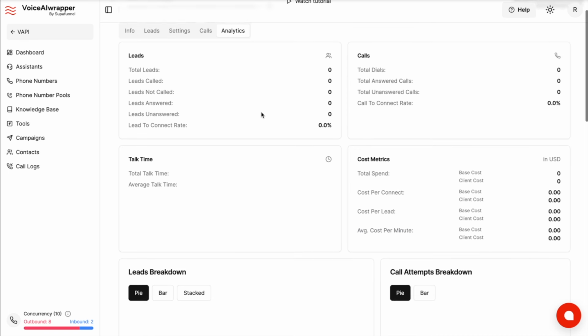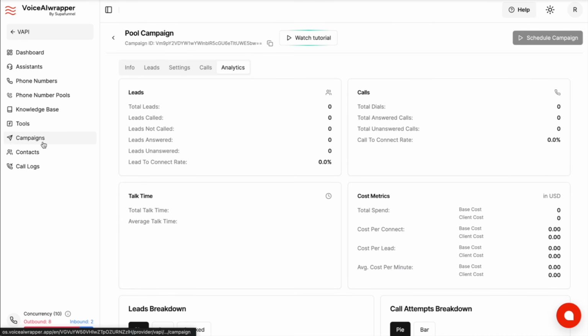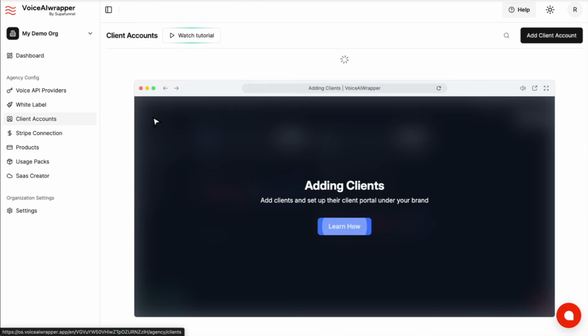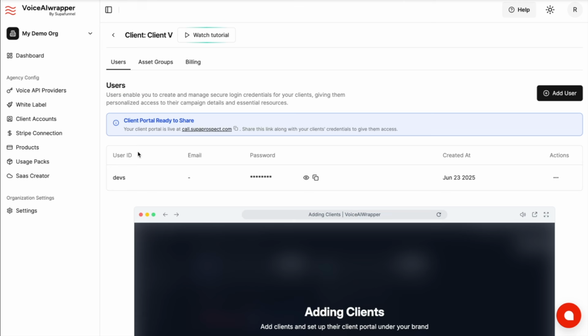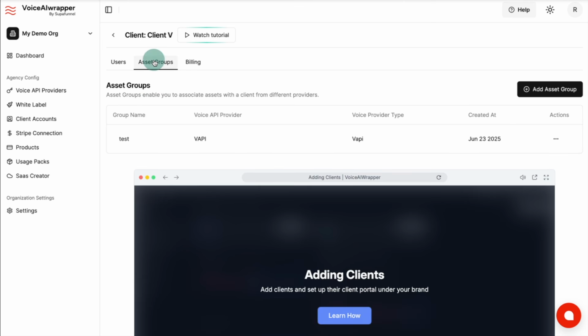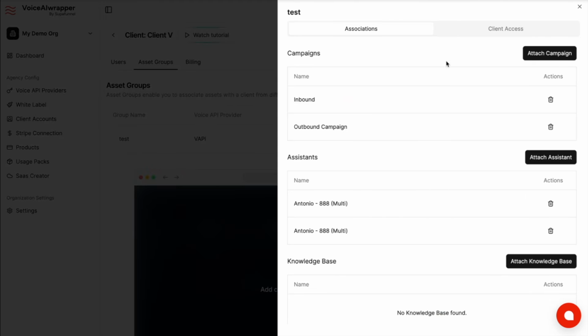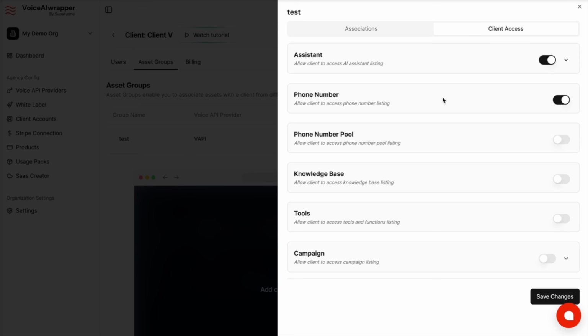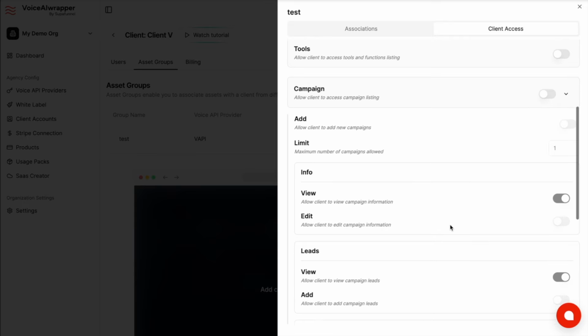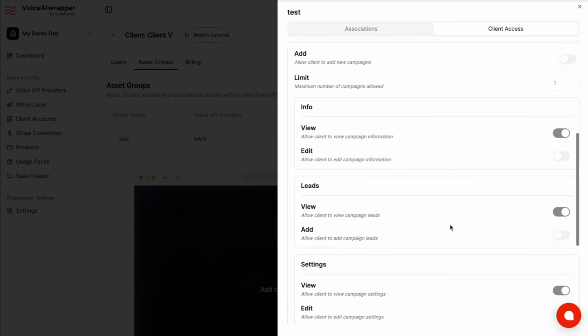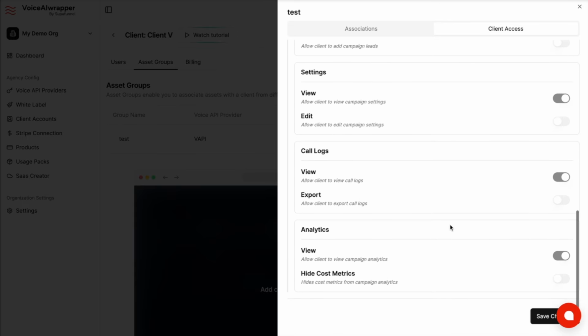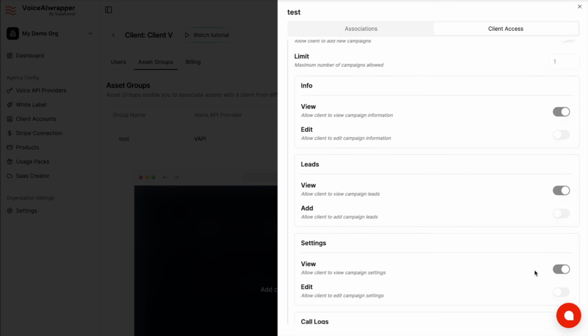And when you are assigning this campaign to a client, there's a way where you can decide what you want to show and what you want to restrict your client from seeing. So if I go over to client access and I go to campaigns, I can decide what kind of visibility they have to the analytics.